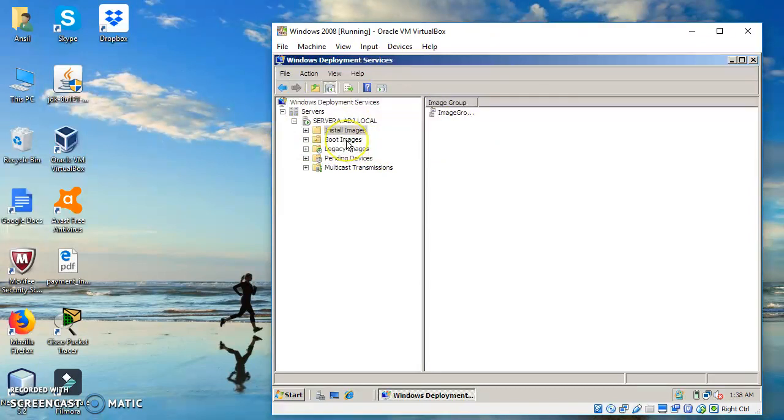For boot images, we already have one, and for the install images, we have one. This essentially concludes the configuration of our Windows Deployment Services on our domain controller, our Windows 2008 server.